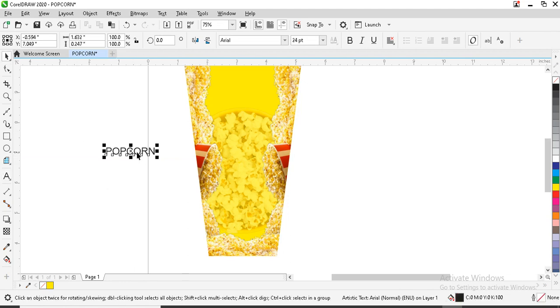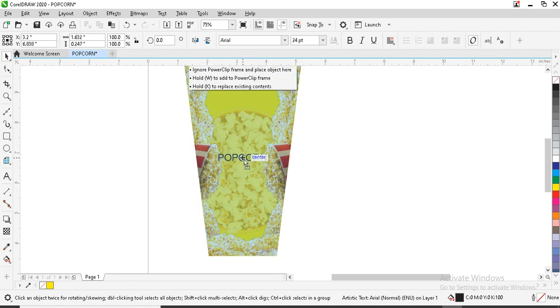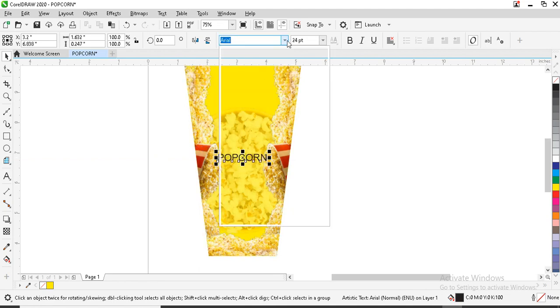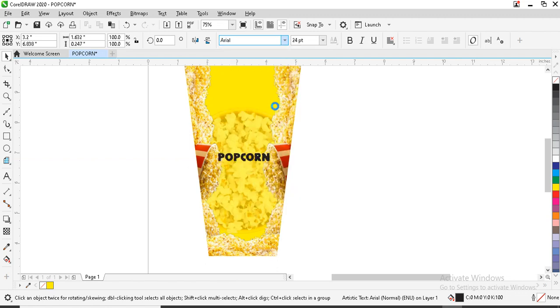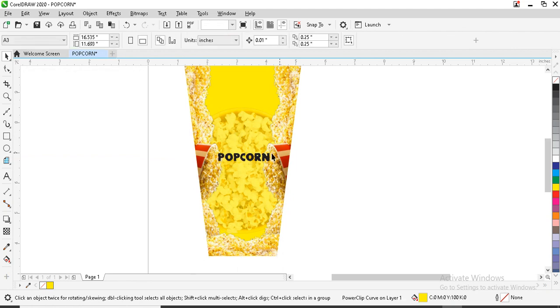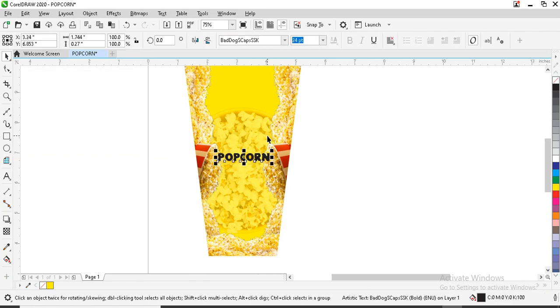Okay, now I'm doing popcorn for popcorn. Okay, so now I'll drop my popcorn here. I'll go to my text, and I think I should use Benny. Should I use Benny? I think I should go for Benny. Is Benny okay? Or I should use Base 02. I don't know. I'm really confused right now. So I think I should use Base 02. Okay, let me use Backdog. And this is popcorn. This is just for the course of the video, and I'll just give it a white color. Okay, I think I can work with this for now.